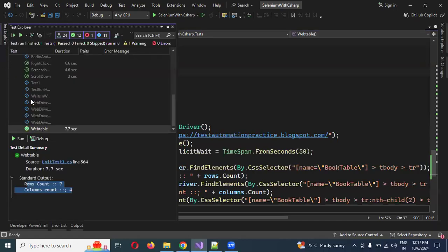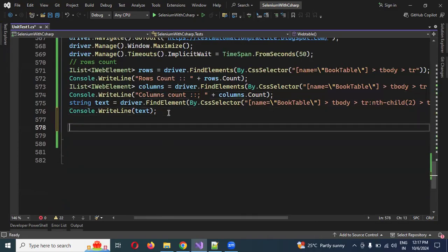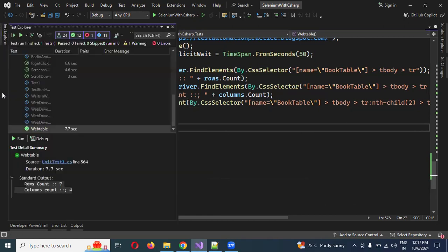Now again I'm running. We can mark it as close as well, driver dot quit. Now again I'm running.